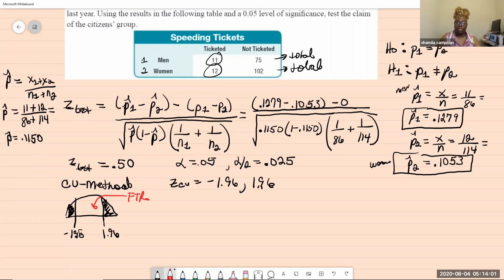Okay. So what are we going to do? We're going to fail to reject the null hypothesis. All right. Fail to reject it again means that we don't have any information either way. It could be true, it could not be true, but according to the data that we have, we do not have enough information to say either way whatever it is that we're trying to prove. Right?